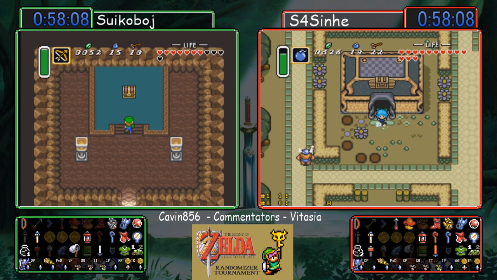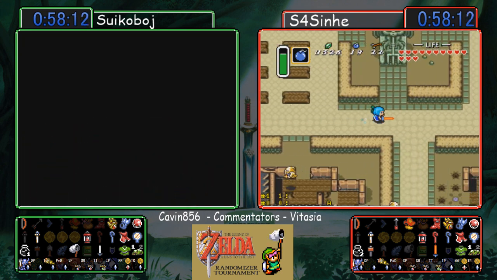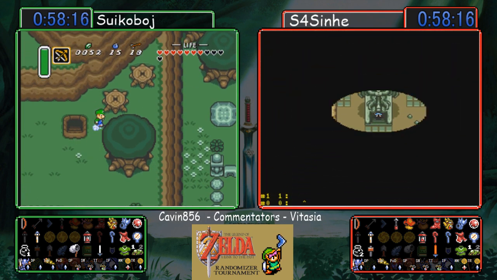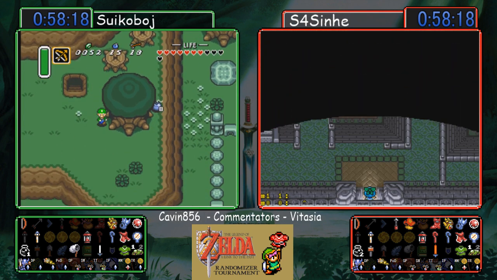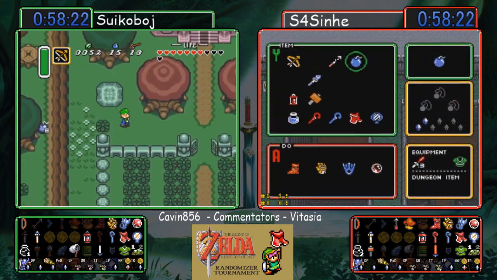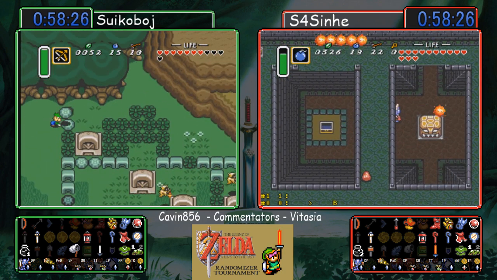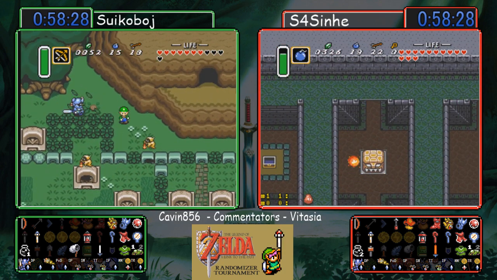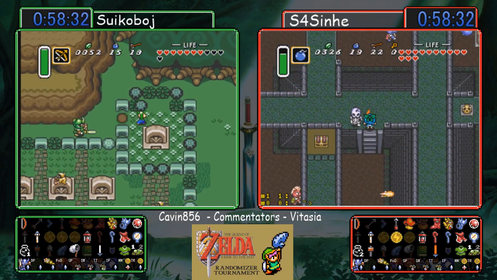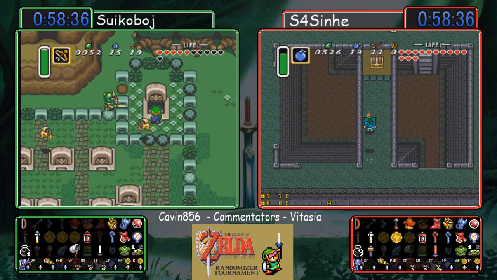But speaking of swords, Sinhe picks up Tempered at the chess game, and Suikoboj is picking up those Titans, which will lead him to Dark World access via a completely different way. So that might lead him onto another wild goose chase, and he might not go to Palace of Darkness for a while. Every item that Suikoboj gets is going to delay him going into PoD, which is unfortunate. So he's going over here to check King's Tomb right now.